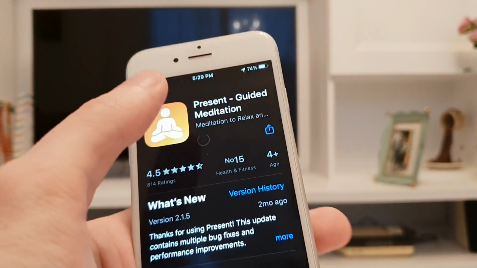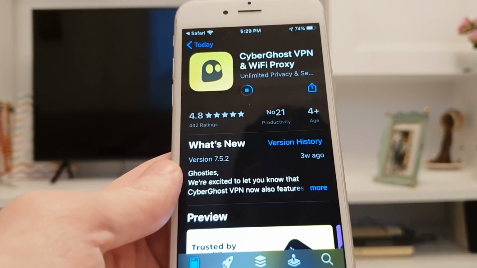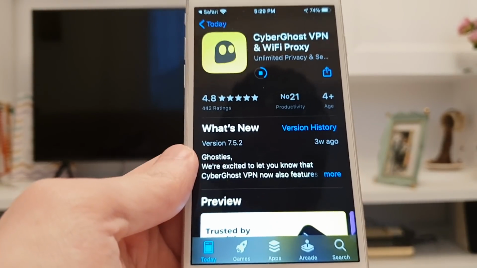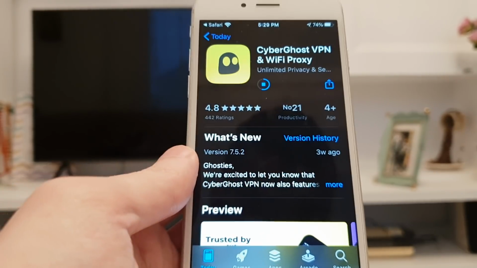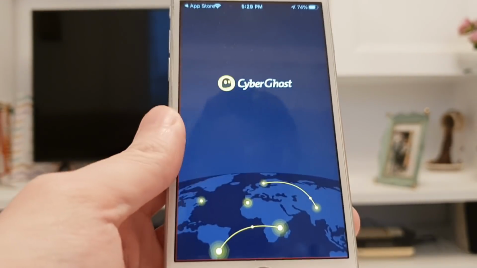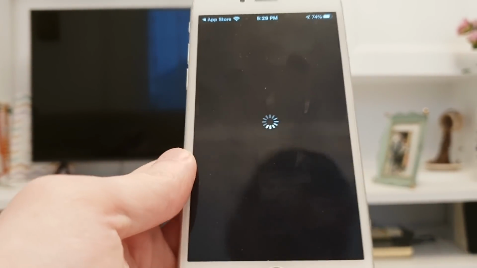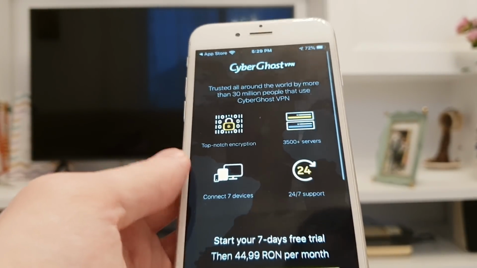Let's check. And after we complete this process, which takes like one or two minutes, by the end we should have Aptoide installed on our device. Okay, but first let's complete the process.